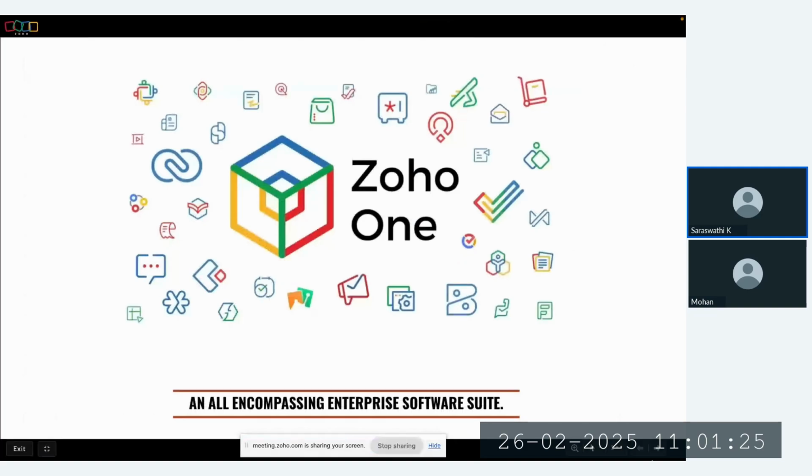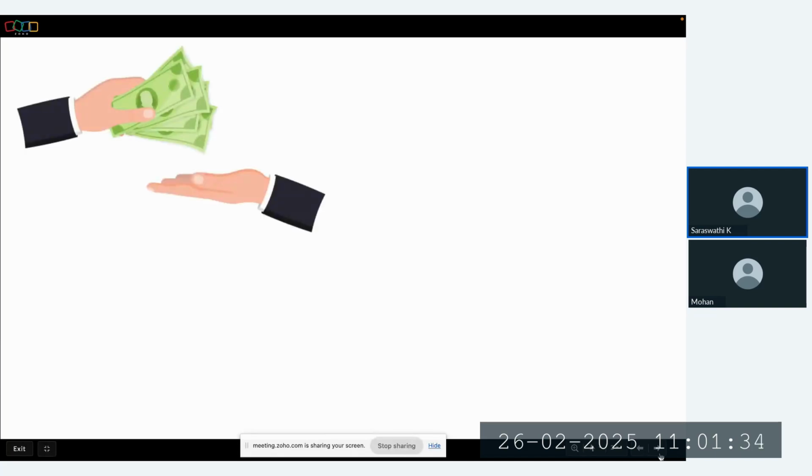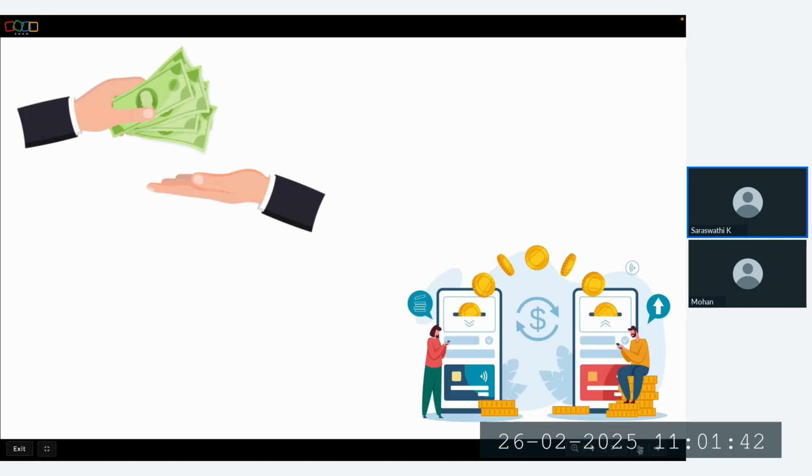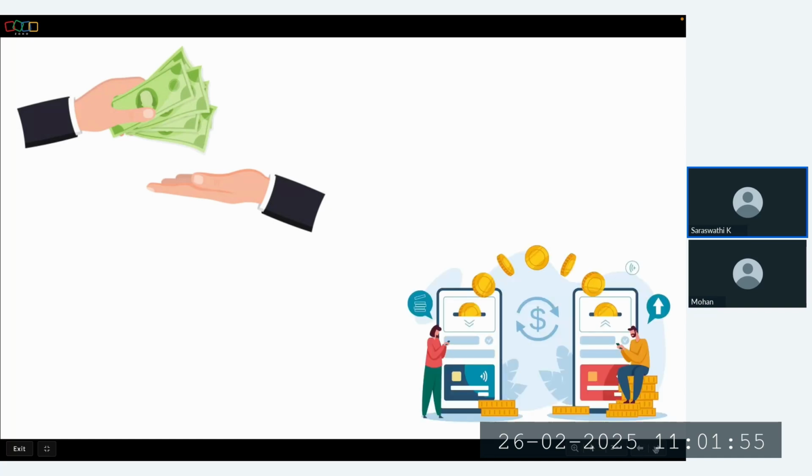Before we begin the session, let me ask you something. How many of you still carry cash everywhere and use it for every single transaction? Probably not many, right? A few years ago, we relied on cash for everything, standing in long lines to withdraw money, carrying change, and keeping track of expenses manually. Now, with digital payments, things have completely changed. Whether it's paying bills, splitting a restaurant bill, or shopping online, everything happens in just a few taps because it's faster, more accurate, and effortless.